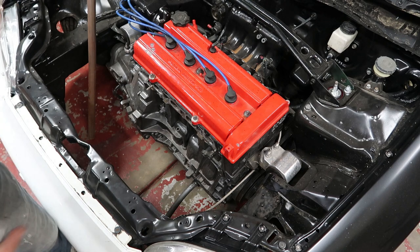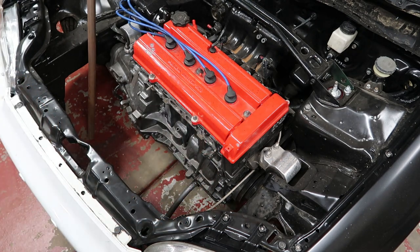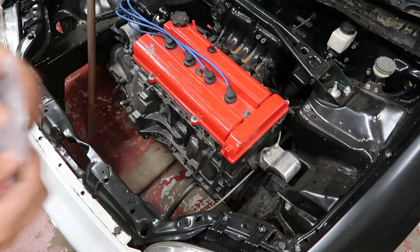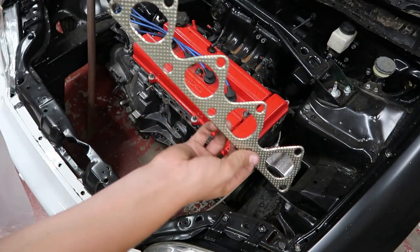First things first, we're gonna go ahead and save this for last. We're gonna install the turbos. We're gonna install the turbo manifold with the new gasket right now. I'm gonna rip this bad boy open. Brand new gasket.